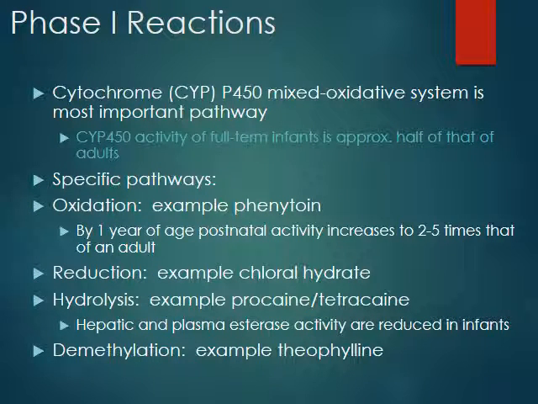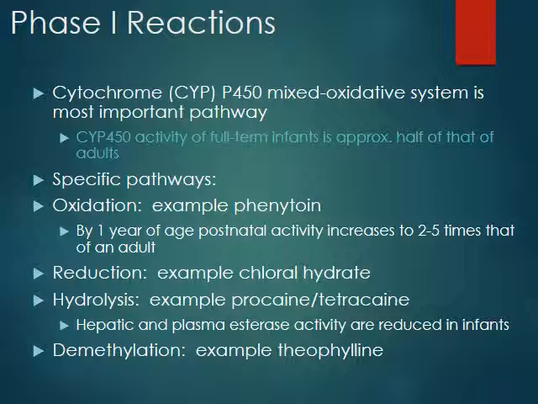So with our phase 1 reactions, the CYP P450 pathway is in general about half the full activity as you see in the adult with a full-term infant. As you might imagine, with a more immature or preterm infant, you're going to see they'll have even less activity. So over time, though, the number and the quantity and the quality of the enzymes will start to ramp up to where in some cases you may actually have increased activity over what you would see with an adult.